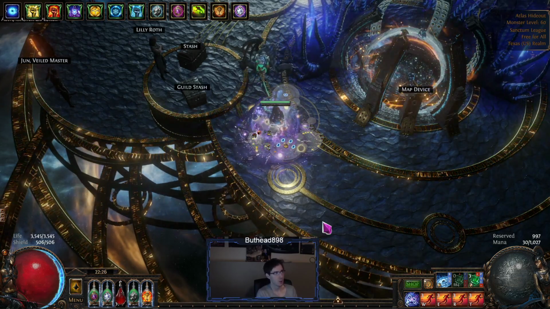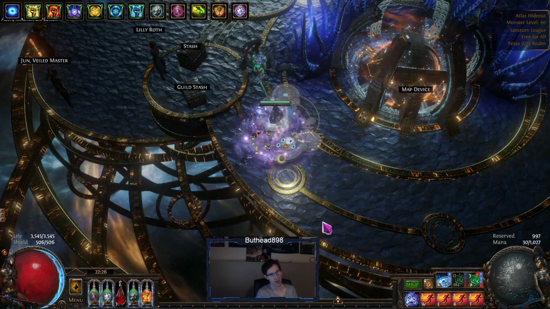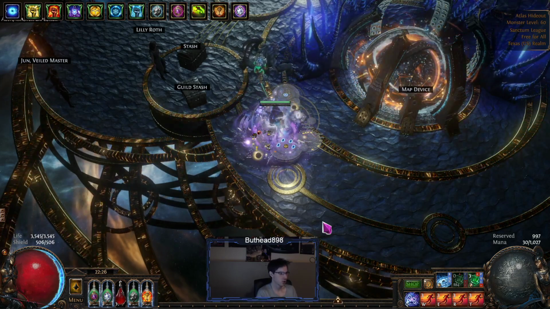I need a build with a little bit more defense on it, and this build sadly doesn't have defense on it. So I'm going to change to a build I think will work a little bit better for what I plan to do. And it should be able to do some more interesting things.